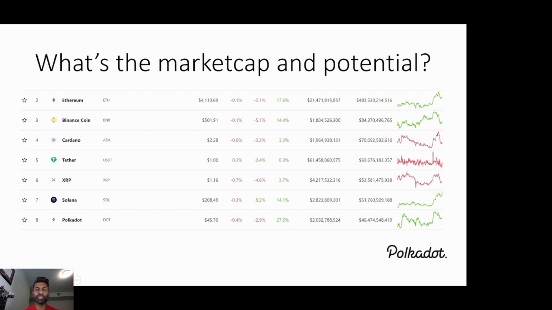The layer 1s are going to do really great, and Polkadot being a layer 0, setting itself apart, has a lot of potential, and it sits at a market cap of in the $46 billion range right now. Sorry, this is a bit of an older screenshot as I did this for my group about 2 weeks ago. So it's slightly higher than that now, but it's got plenty of room to run. Ethereum sits at almost 10x that, or greater than 10x at the time of this screenshot, at $483 billion.